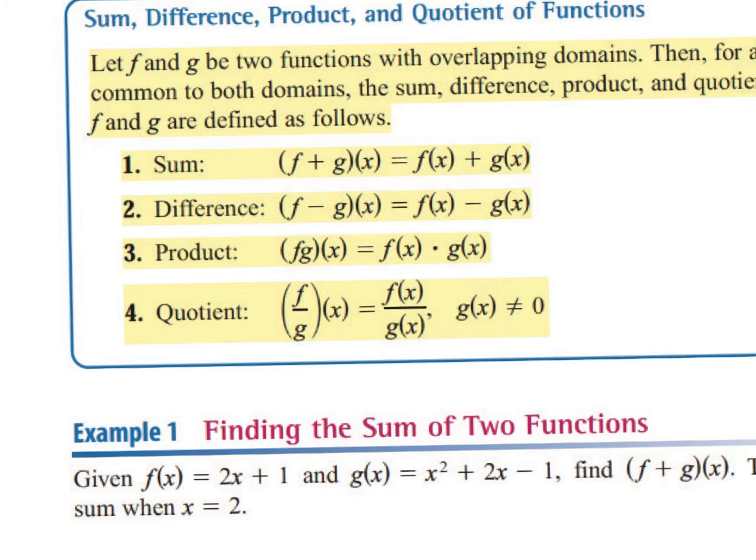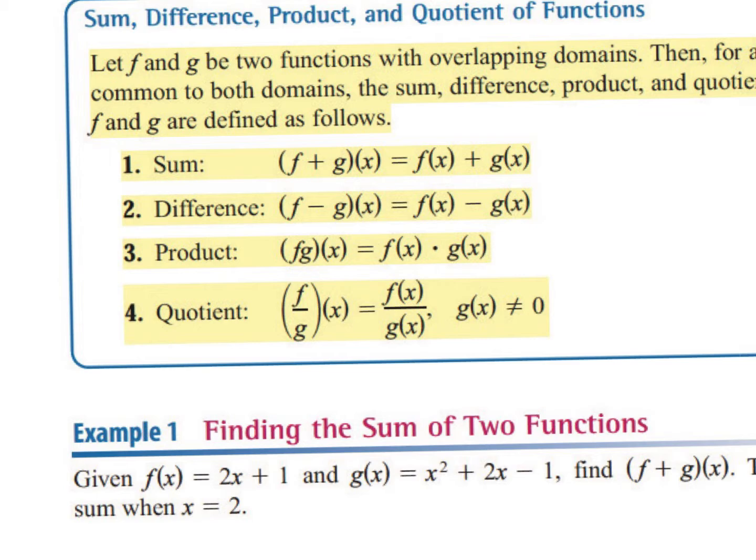I can write a problem for you that says f plus g of x. That means to do what with the f function and the g function? What does the sign in the middle there mean? Add them, right? You're combining like terms. Or you can write it separately where it says f of x plus g of x. Same thing with the difference. If you're subtracting them, it can be written together where it says f minus g, or it can be written separately where it says f function minus the g. You guys see what I'm talking about?